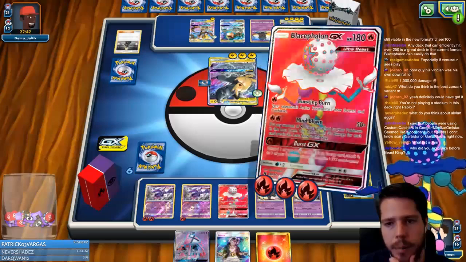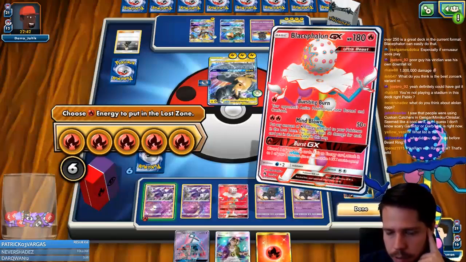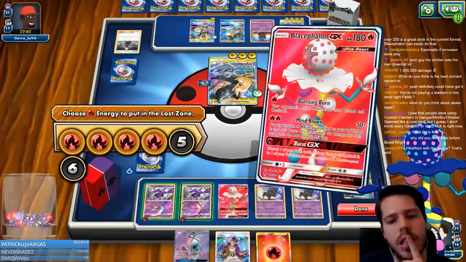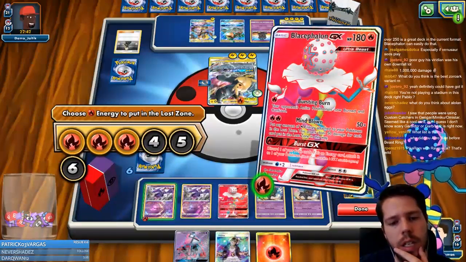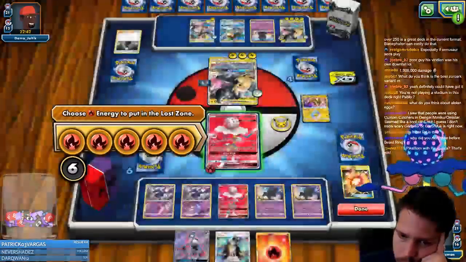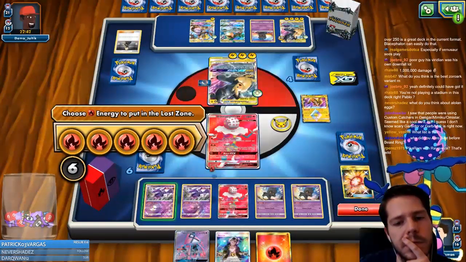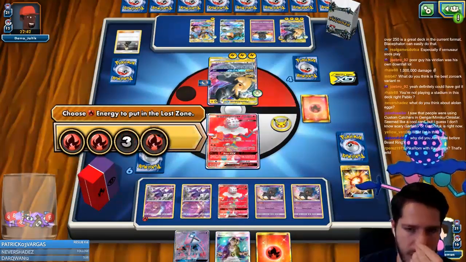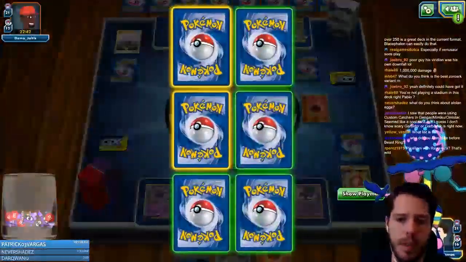So I'm gonna go ahead and Mind Blown. And then there's no reason for me to leave an energy on the Blacephalon. There's absolutely no way. Well, is there? Is there a reason to leave an energy on the Blacephalon? I have two. Because he could Guzma. Nah, he's not gonna Guzma, because he doesn't get two prizes if he Guzma. So there's no way he doesn't KO Blacephalon here.